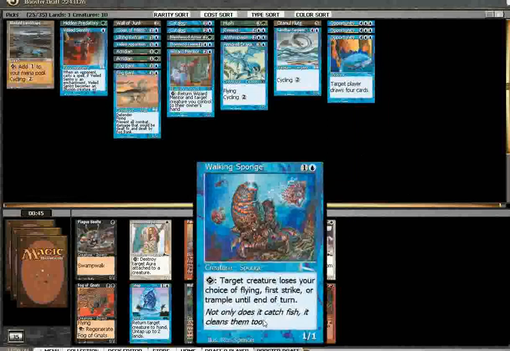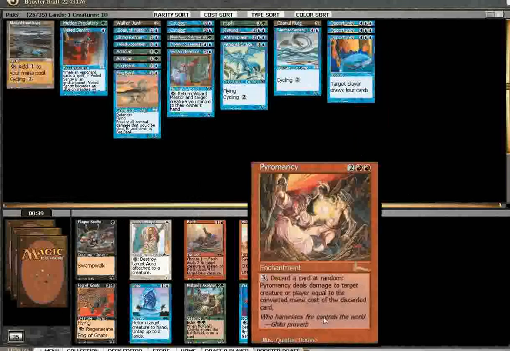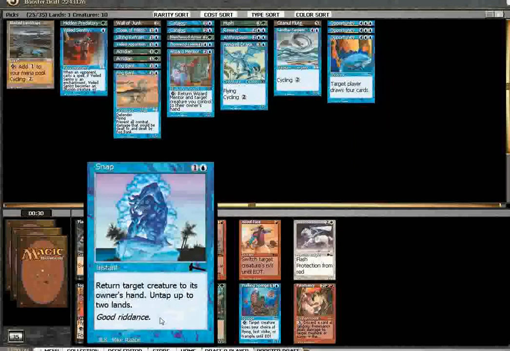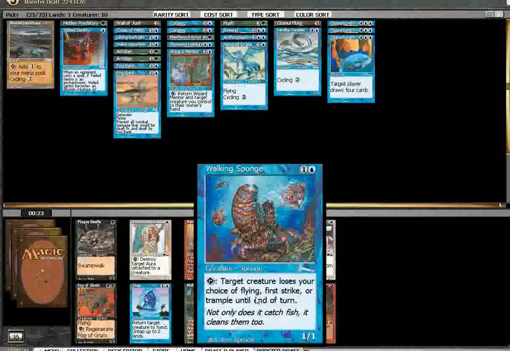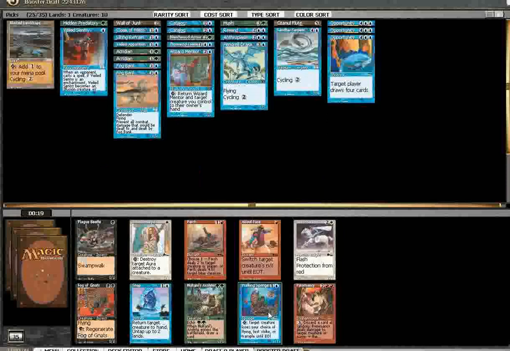Alright, I need some action. Ooh, Walking Sponge. That seems decent. Wow, that is scary. Could steal that, just hate on it. Ooh, or there's Snap. I think I should just... I'm not too worried about flyers. I've got the Fog Banks. I'm just going to take Snap, I think.